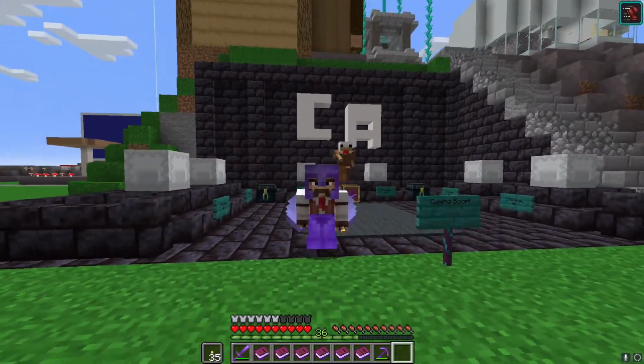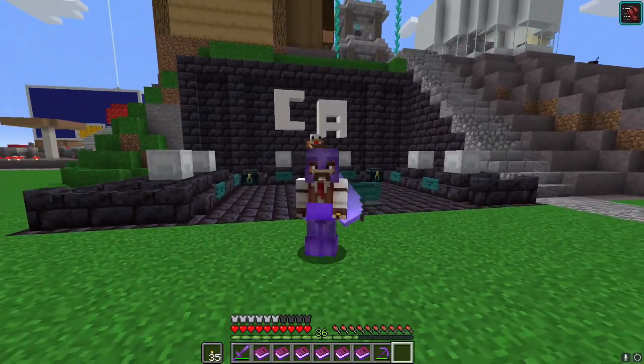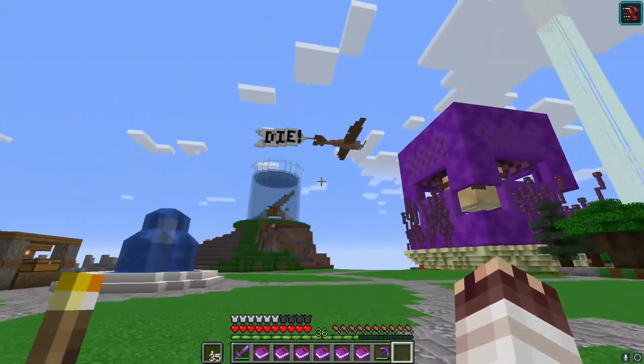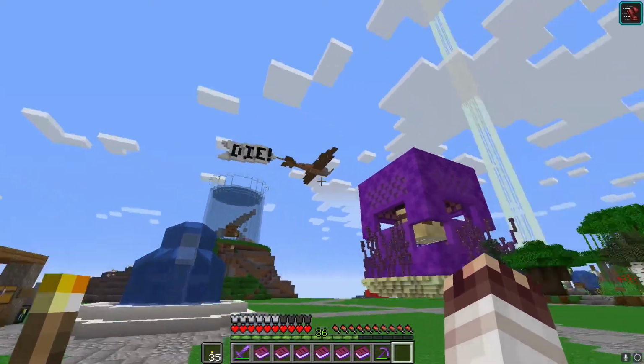Here we are back with our build here. We got our challenge accepted complete over here. Yeah, CA on the wall there, and we're gonna go ahead and turn around. And well, before we do that, there's been like 8 people online today, and nobody's noticed it, or if they have, they haven't said anything to me.